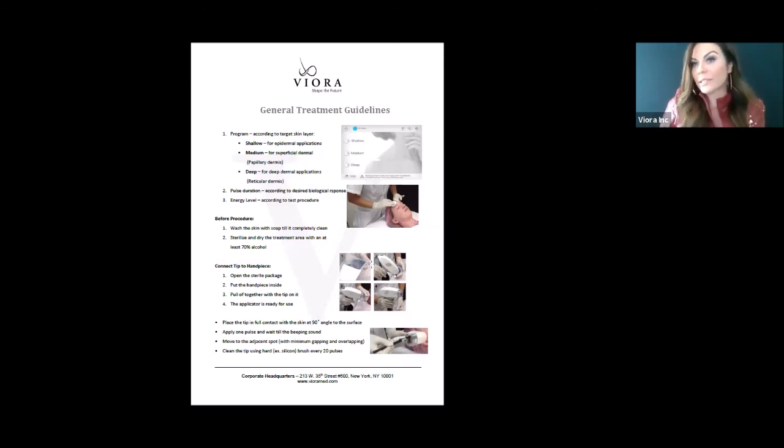Instead of the brush that we provide, I prefer a toothbrush. I know that probably sounds funny, but it's nice because it has more of a grip, a handle, and it's easy to scrub. You can buy really cheap toothbrushes in bulk on Amazon. So each patient would have their own toothbrush, and you would just keep that toothbrush in the baggie with their tip.